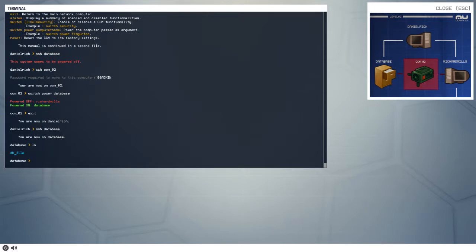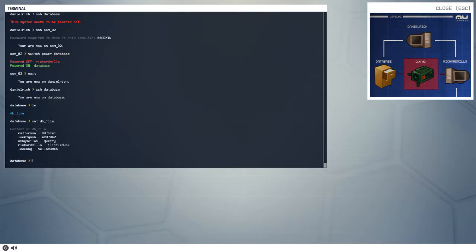See here, oh, we have 1 DB file. How convenient. And here we got a lot of passwords. And now that's quite convenient to have. Just for convenience sake, I think I will write these down so I have them and you don't have to wait for me in the future that I have to go back and fetch these. So I'll be back as soon as I have written these down.